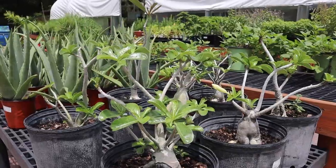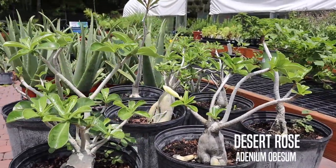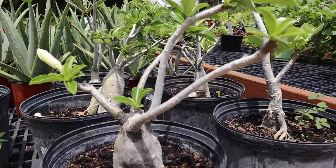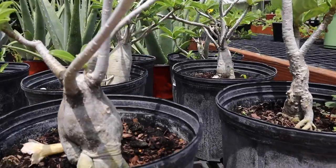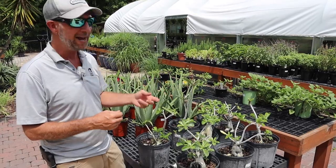With plenty of sun, these things will grow and bloom all throughout the warm season off and on. If you're fortunate enough to get one to be pollinated, you'll actually get seed pods. Our cameraman here brought me some seed pods a couple years ago. We made some videos — I still have some of those seedlings growing at my house right now from the Desert Rose seeds that we had.